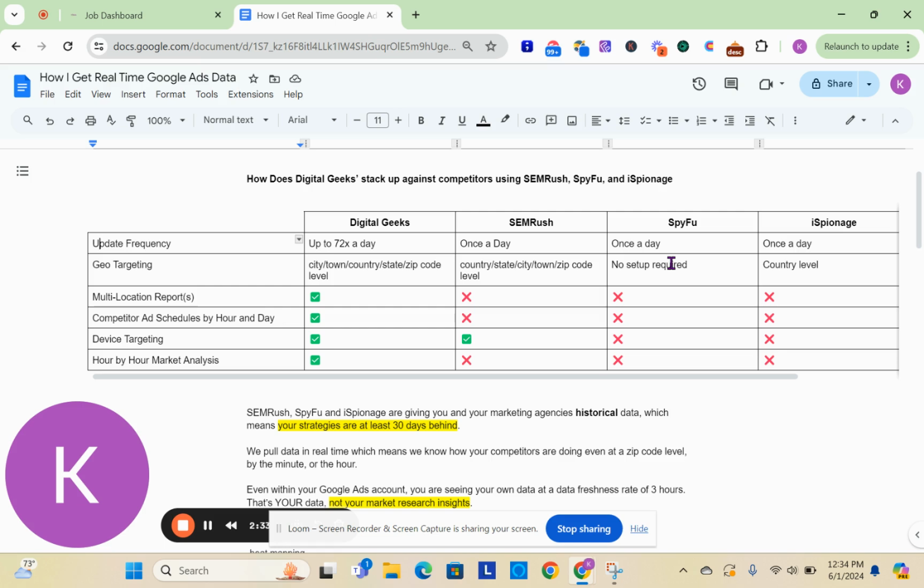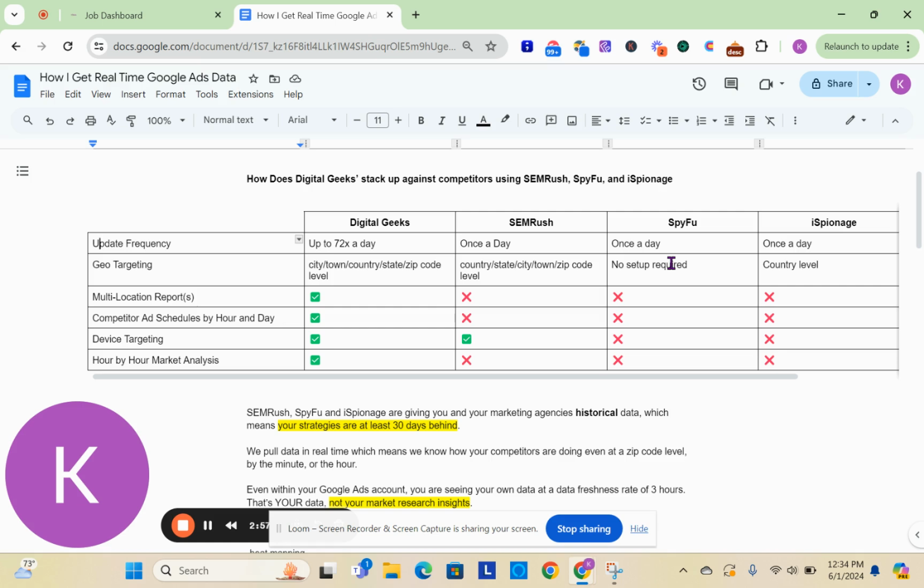All right, if you know that your affiliate marketer is targeting, let's say, a market of Jacksonville, Florida, we can go on the software, we can put Jacksonville, Florida, we can put every single thing that you know they would target related to your brand name, and then we can generate a multi-location report, not just for Jacksonville, but for all of the surrounding smaller cities. SEMrush, SpyFu, and iEspionage cannot do this.